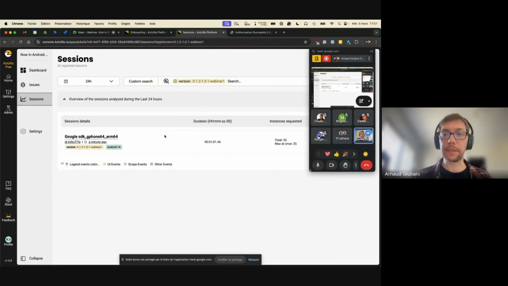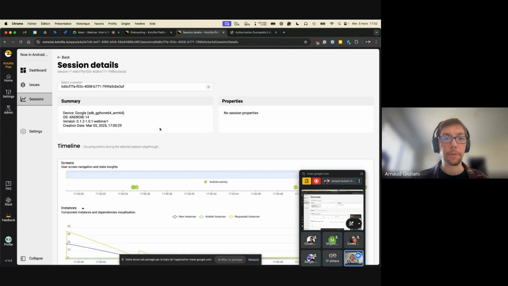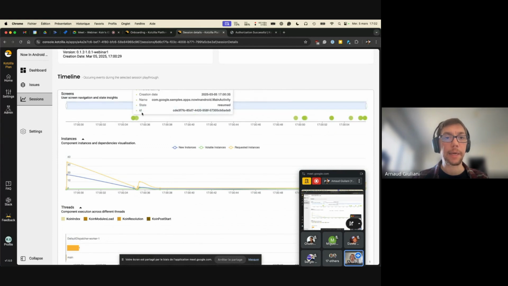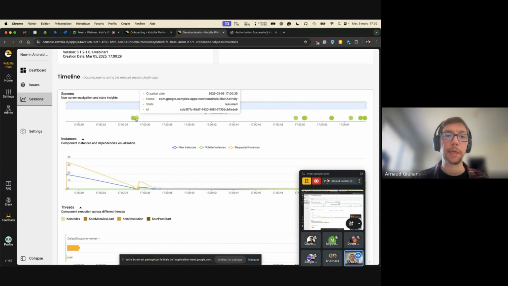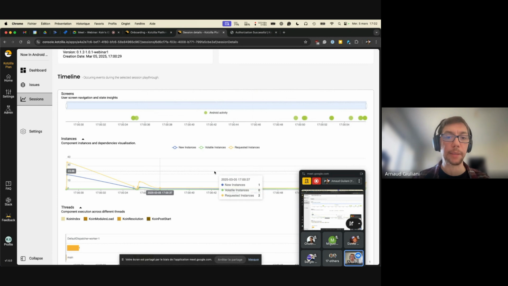Move on. You see that I have registered a session here, and this is what I played just in front of you. This is the recording of my session. You see, this is my emulator. Then we can look at what we played. Here, it's like in the Android profiler, you have a UI interaction. That means that, for example, we see that main activity is created, started, resumed, etc. I reran the app several times, which is why we see that.